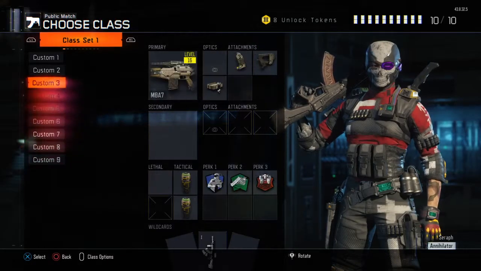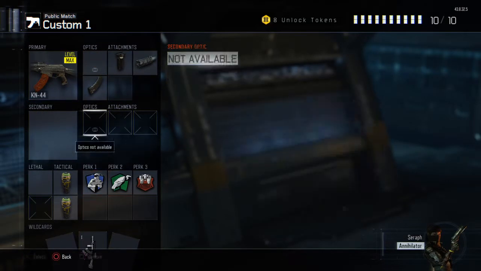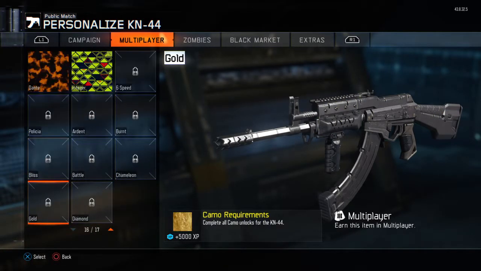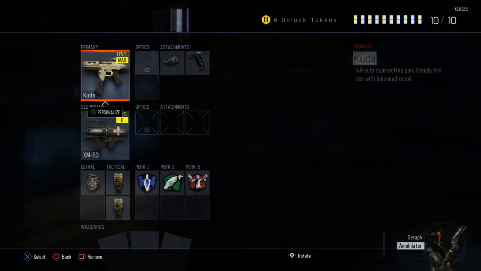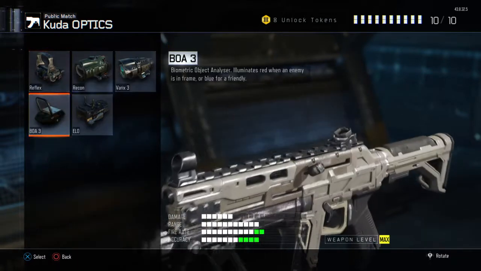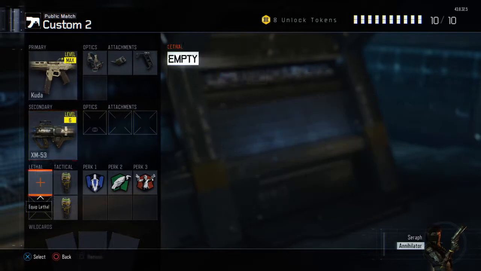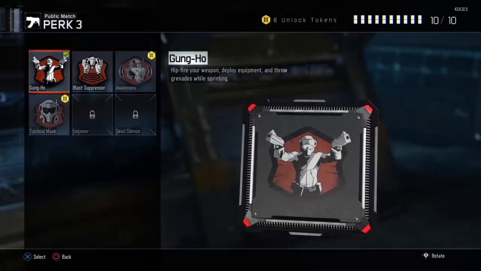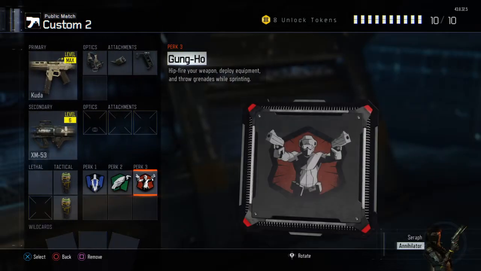My classes, so we'll start with Custom 1. I have a Kuda. It's not really a stealth class. I don't have those kind of classes, but camos, I have Integer, all those. Second one, Kuda. I have the gold for the Kuda. I use the rapid fire grip. And why not? I should have a reflex on it. I don't know why I don't. Then the XM53. Scavenger, as you can tell, I permanently unlocked that one, because I thought I would start using the Vesper a bit more.